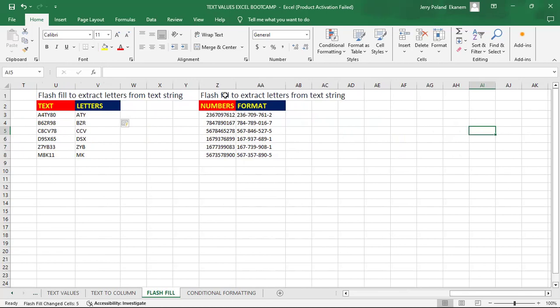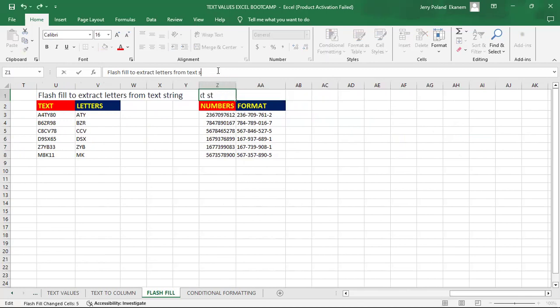Oh, no. This one we're using Flash Fill to actually format. Flash Fill to format a set of numbers. All right.